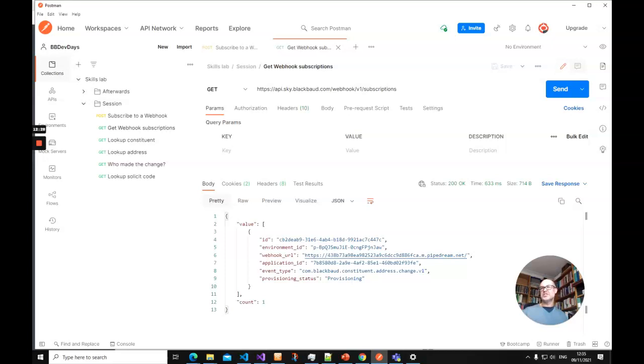So again, this is telling us information about those webhooks. It gives us the environment ID, tells us the webhook URL, which matches the URL in our Pipedream server. It tells us again the event type, constituent address change, and the status, which is still provisioning. Now if I try that again, hopefully, yep, it's changed to provisioned, meaning that it's ready for use.